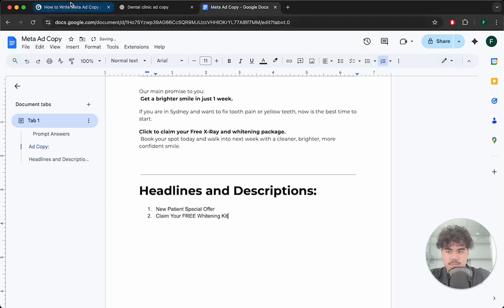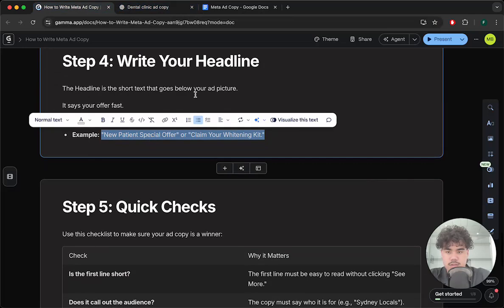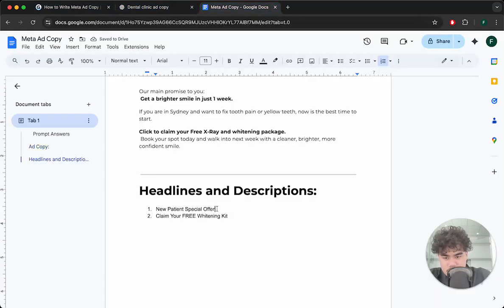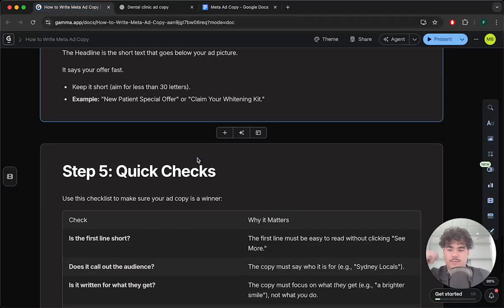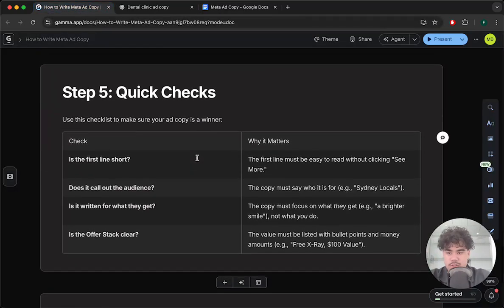That looks really good. And actually, let's just do new patient offer for Eastern Sydney locals, right? So we can split test these 2 headlines and descriptions. Perfect.